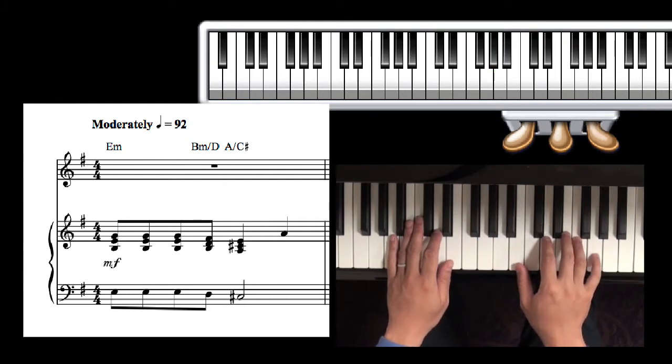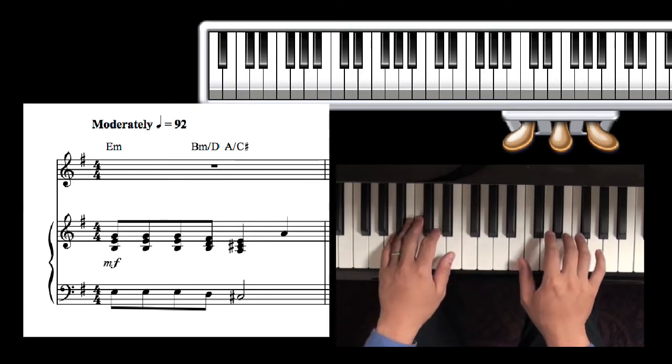If you notice also, I change the pedal every time that the chord changes, like this.